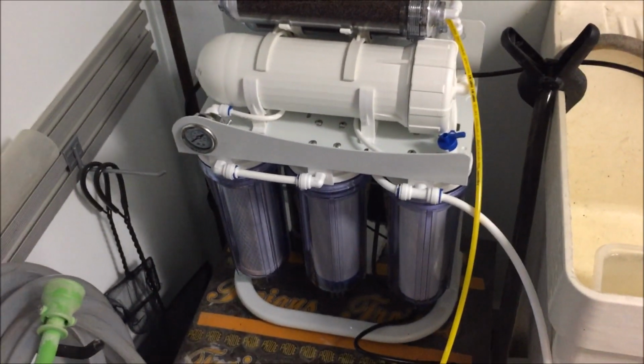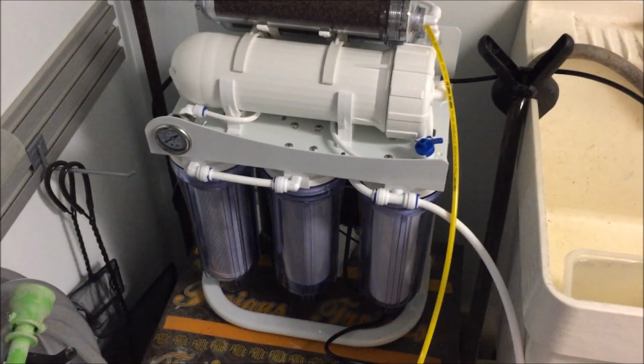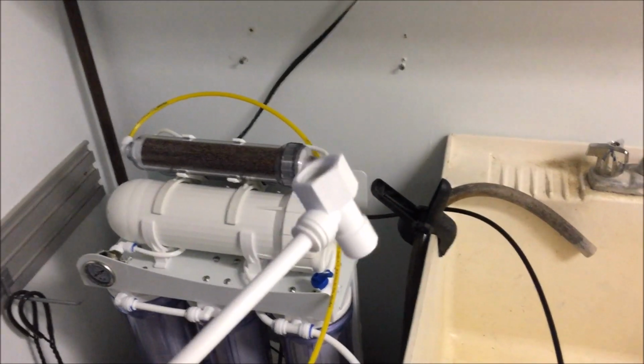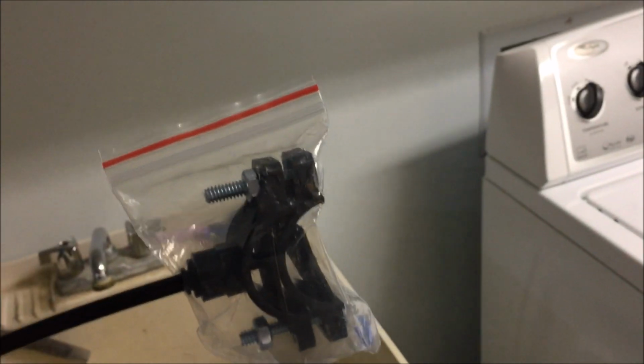And then of course the plug-in for the booster pump. Now most RO units, if they don't have a booster pump, then they won't need any electricity, just water. But yeah, now I gotta get this figured out. Get this all figured out.